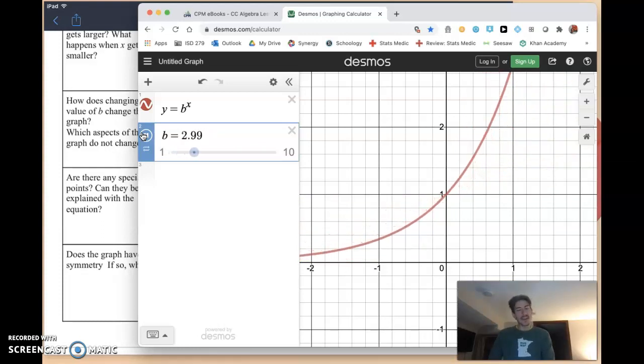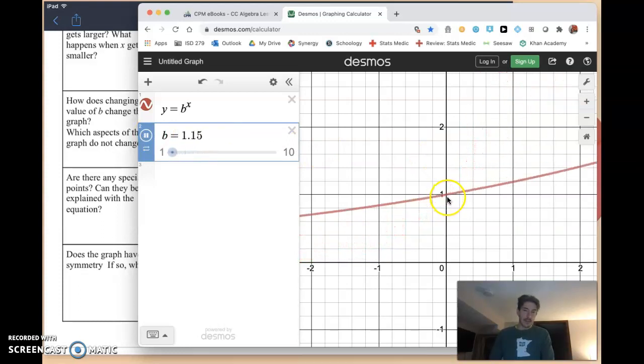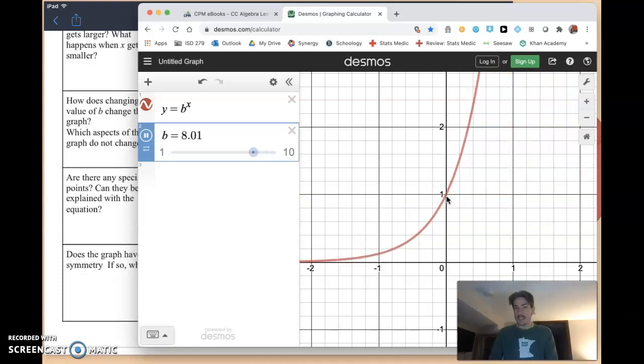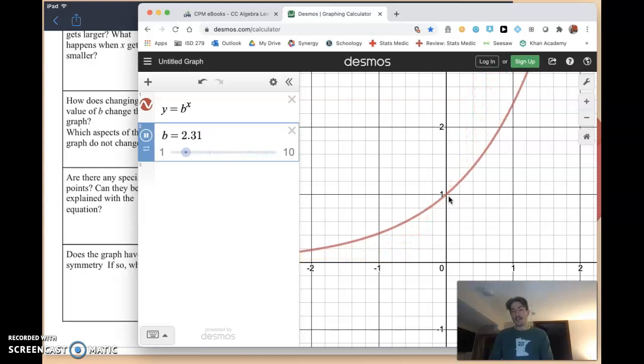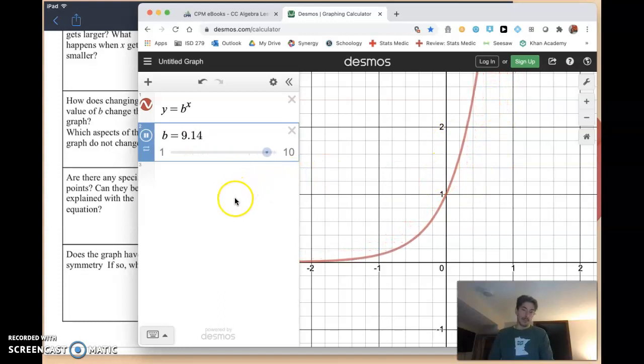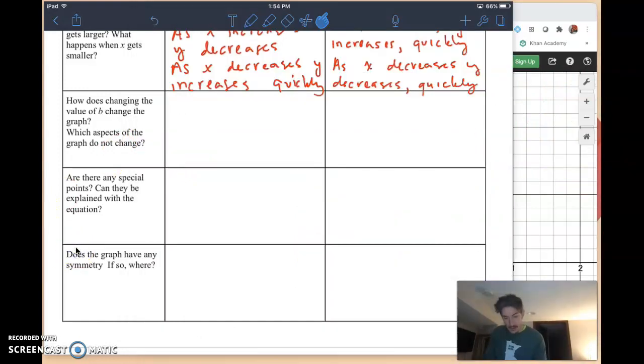But there's one thing that is very obvious to me is staying the same, and I'm wondering if you guys see it as well. Do you kind of see that fixed point on the graph? Do you guys see this here? Okay, as b increases, the graph certainly changes its steepness, I think we can say. The graph rises very quickly as it crosses the y-axis. However, the constant is what's called the y-intercept. So I'm just going to make that note.